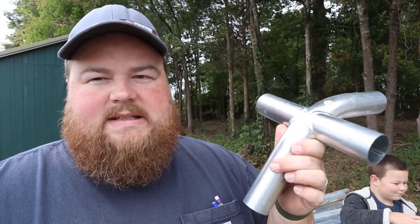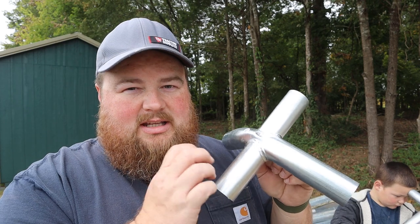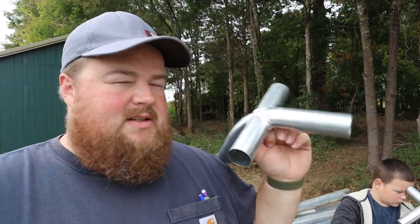Here's a look at one of the pieces, and what really sets this carport apart from the ones that I found is these are galvanized pipes and fittings, and they are durable. It is some pretty thick gauge steel. Like I said, we've had one up for over a year, had zero problems, so I'm definitely confident this is also going to last a long time.